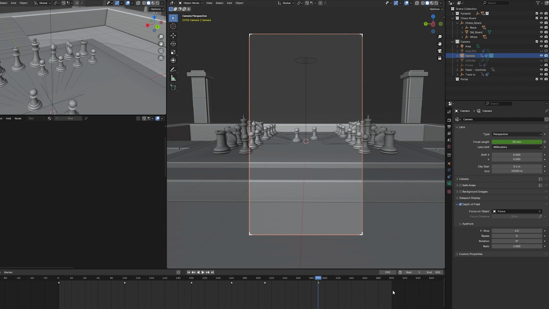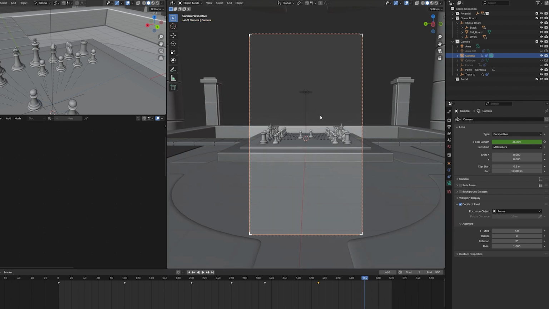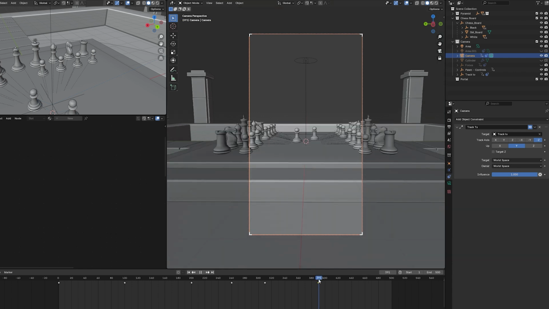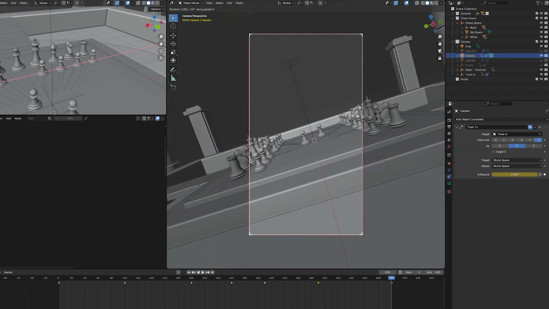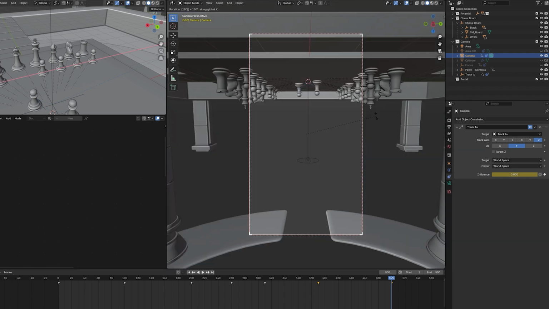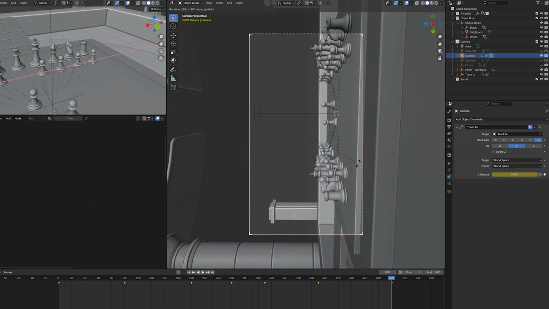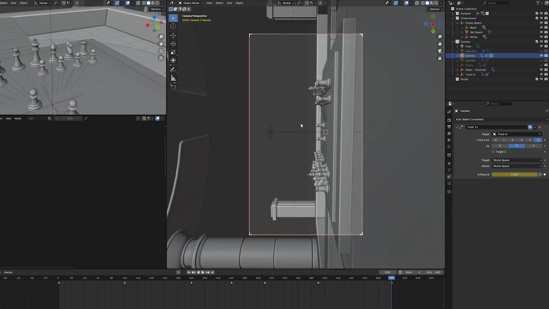Maybe having the camera rotate 180 degrees. Could I do that? Oh wait, because there's this track too, maybe I won't be able to. So what I will have to do is that. Then here the influence will go back to 0. And then I will rotate it on the x-axis with 180, but 90 degrees. What is happening? Maybe like that. It could be something cool to have.